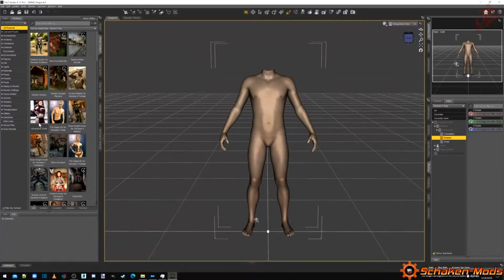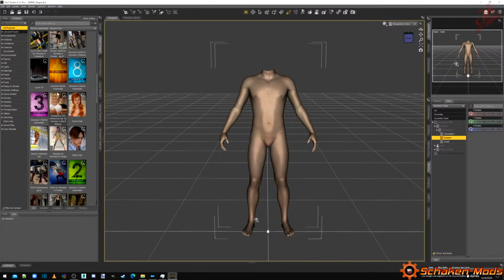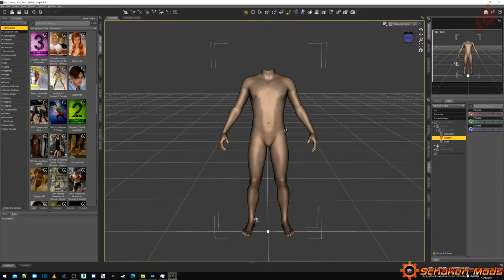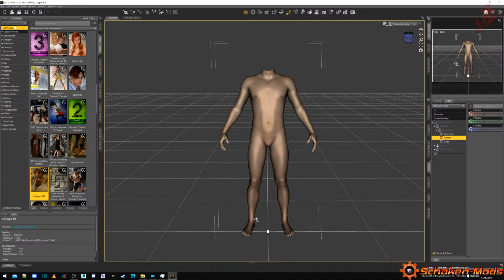This is shaped almost exactly like the SMMB body. So now what I'll do is show you how to adapt an outfit to it. So this is a Genesis 8 body. This was made for Genesis 2, it looks like. Oh, I didn't want to do that. Smart content.